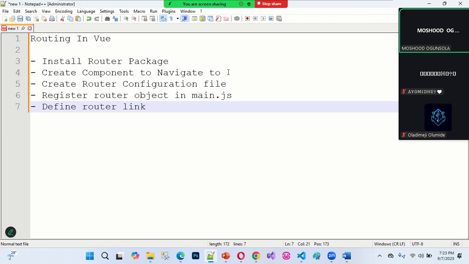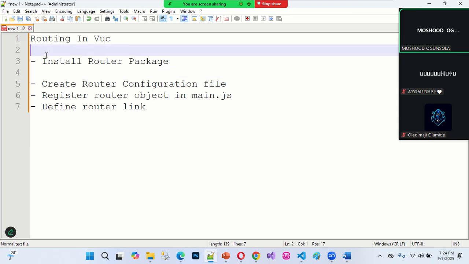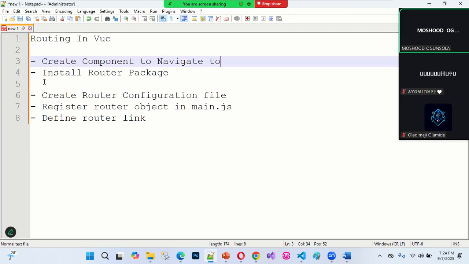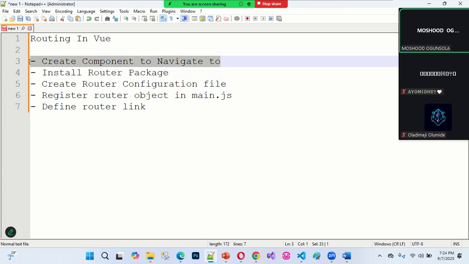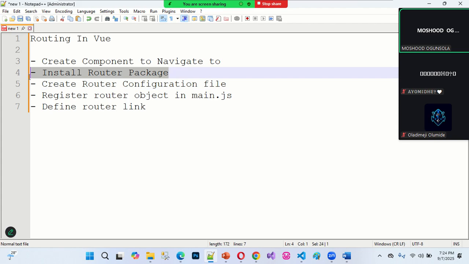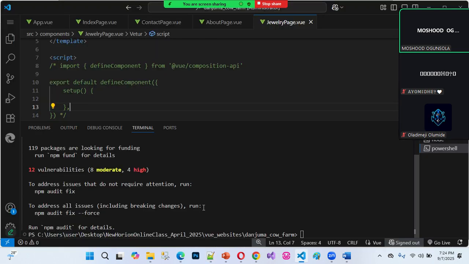Let me make this the first one, based on what we are doing here. We have completed the first one, which is creating the components: the query page, contact page, and the about page. So we are installing the router package now. Let's check now. You see that has completed. Our router package is there.